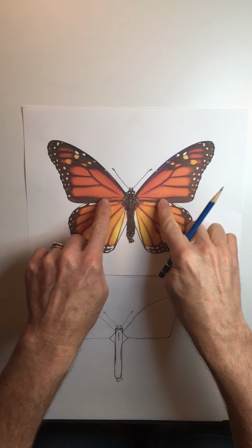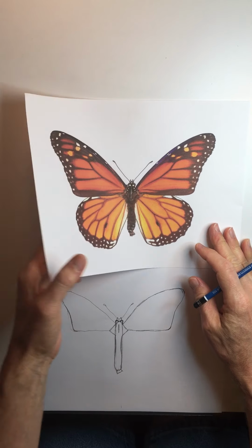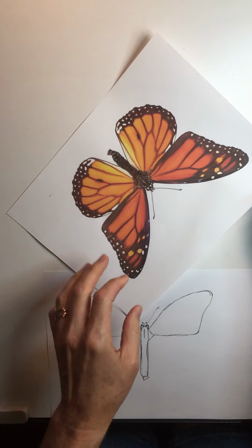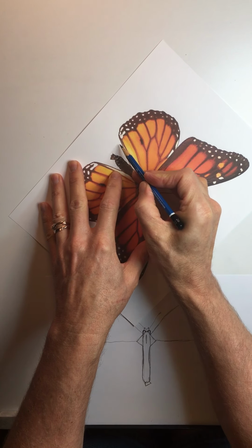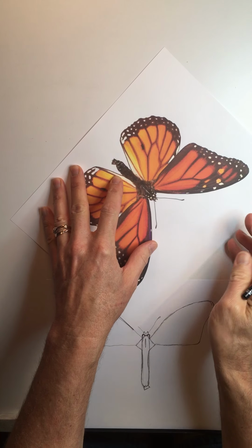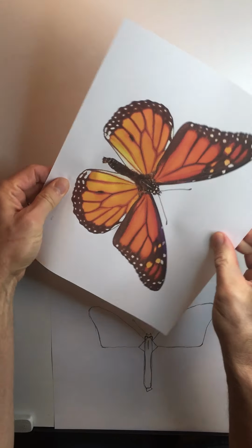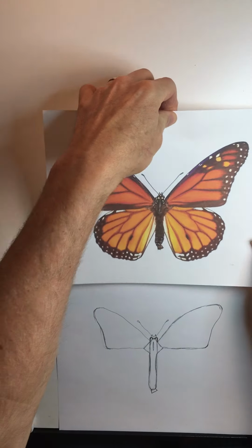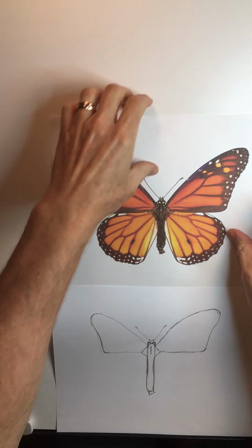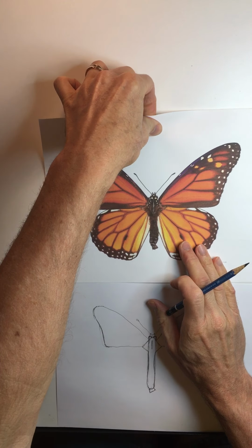Now this shape of the bottom wings, this is kind of interesting. The best way I can describe this is, if you've ever gone to the beach and picked up shells off of the beach, it's almost like the shape of a shell, isn't it? Even the lines look like they might be lines in a shell that you'd find on a beach. So, thinking about that as a shell, here we go. Let's draw the two bottom wings.